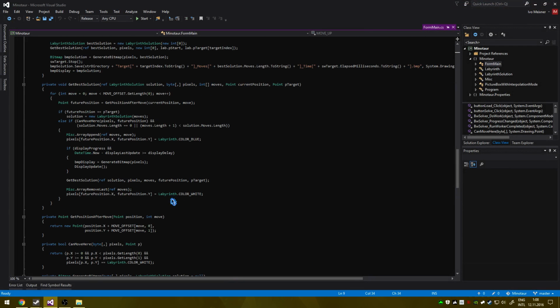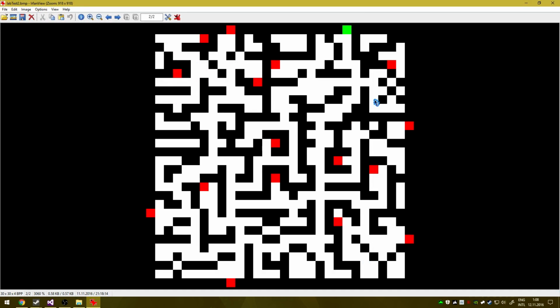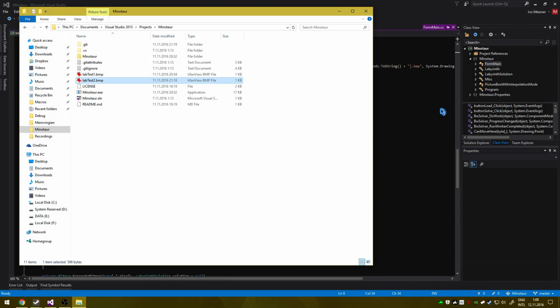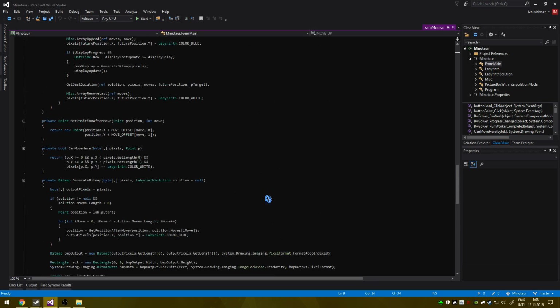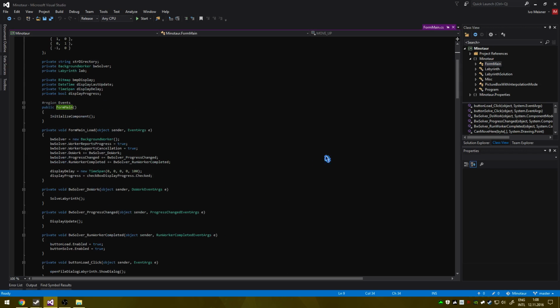So what it does, it basically progresses one pixel. I'll show it on an example. It progresses one pixel. If it can go there, it goes there and then it does the same. Progresses one more pixel if it can go there. If it can't go there, it goes back and tries to go a different direction, and so on. So it's very simple. Then it detects whether it's next to one of the targets, and if it is next to a target, then it's done. So that's the thing. It's actually quite simple. It took me a while because I did a lot of mistakes, but other than that, it's pretty easy to understand.